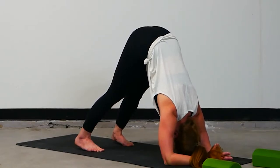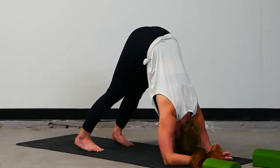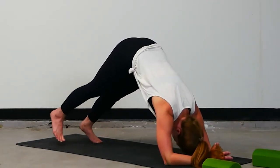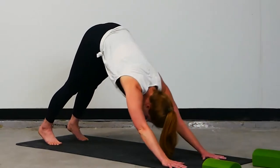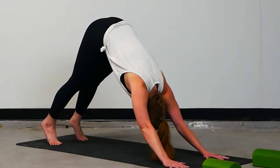Take it and give back. One more, just like that. And as you exhale, walk the feet back. You'll find yourself in a forearm plank. Press up to high plank. Lift the hips high for downward facing dog. Breathe in. Child's pose as you breathe out.